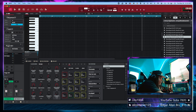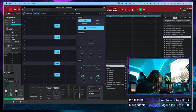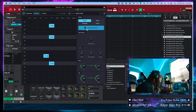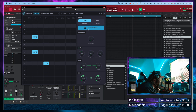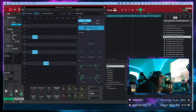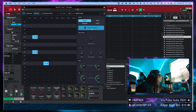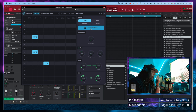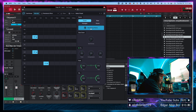Let's put this Orb Tempest on the chords. Let's see what this sounds like. Solo. I can rock with that. They gave it a little bit more presence. I still think I need something else. Almost like a vocal or something.